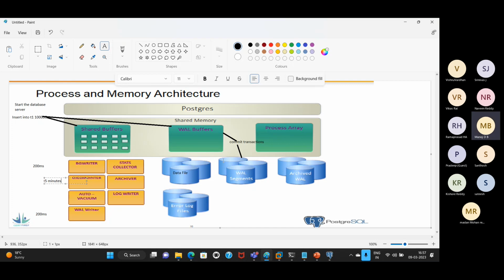Based on the complete WAL segment, which has only committed transactions, it will keep only those committed data in the data file. The remaining uncommitted things it will flush out.